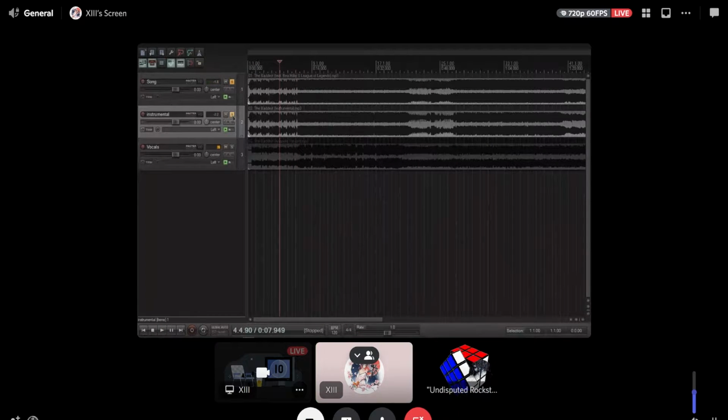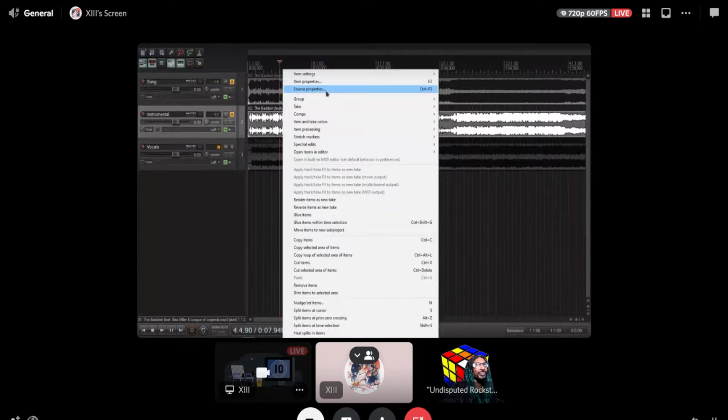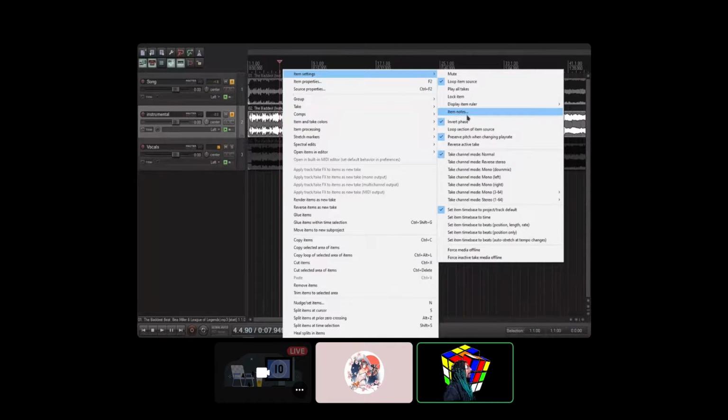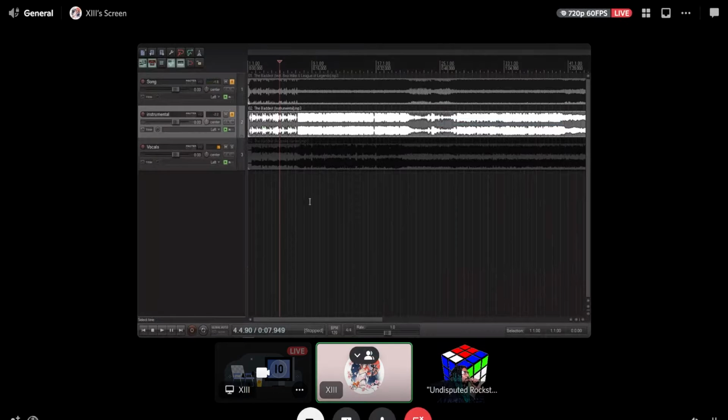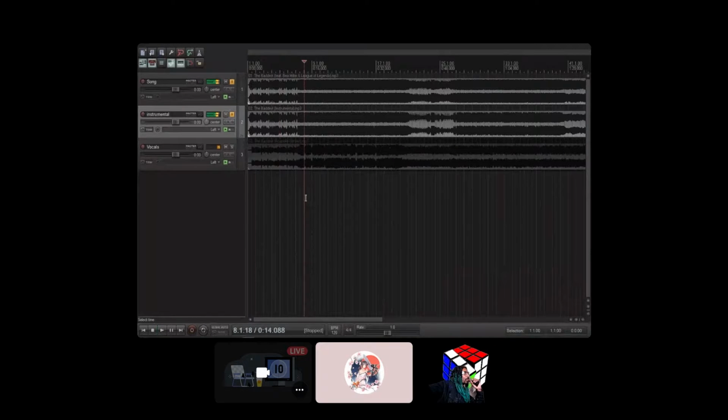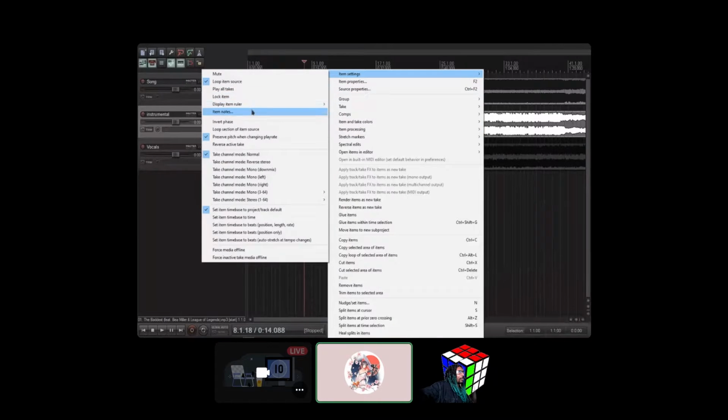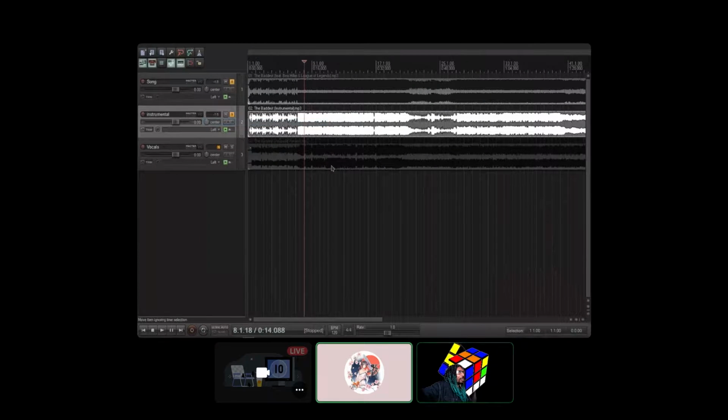Okay. So if we play them both together without the phases reversed, you just get the track, but the instrumental's louder, or the vocals are louder. But if we flip the phase so that they're opposite and clashing, this is what you get. And I can unsolo the instrumental so it's just the song.